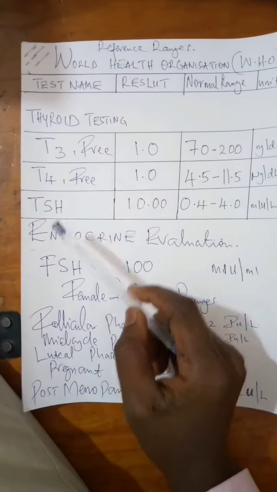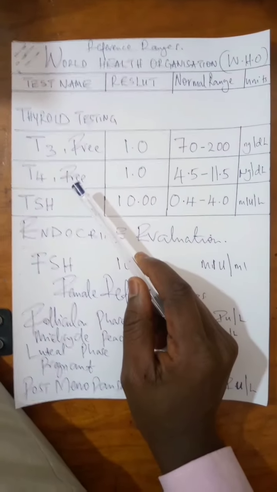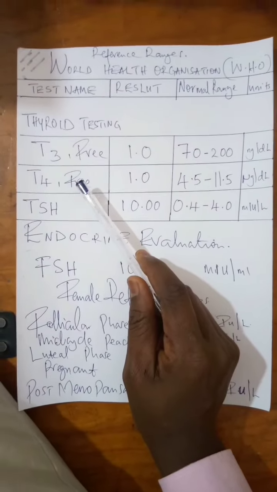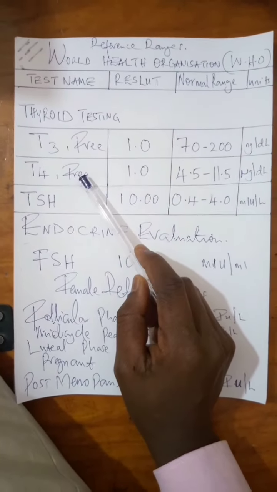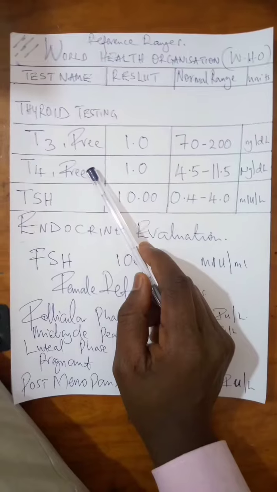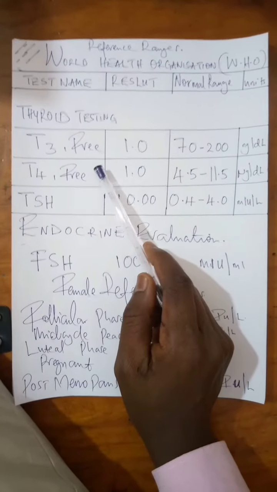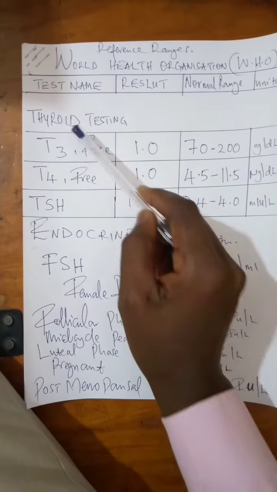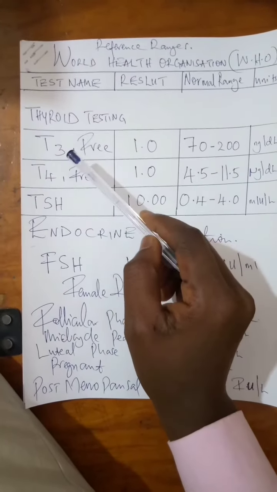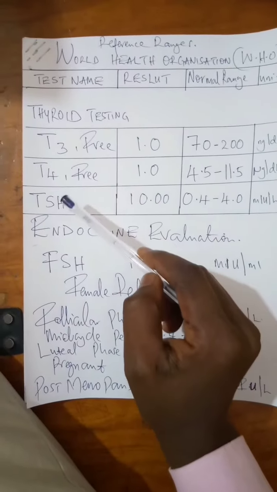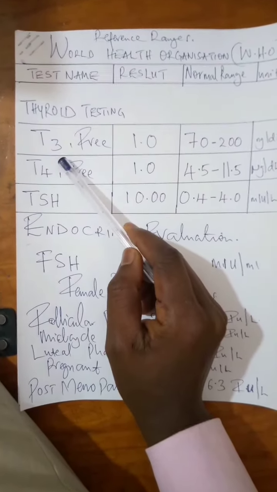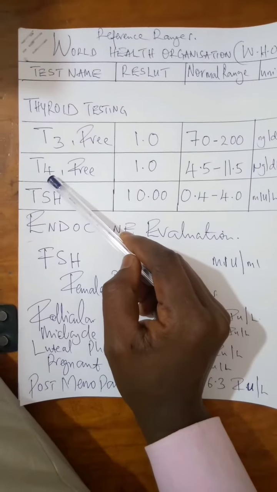Why? Because maybe there are many functions that need to be done, including the control of your weight, the control of your saturation, the control of your periods, the control of your ovulation, plus other processes, okay? And even your blood pressure. But as TSH is reaching your thyroid gland, the thyroid gland is not responding to the effects of TSH. Thus, the thyroid gland is underproducing T3 and T4.